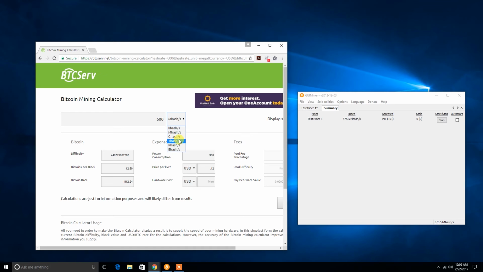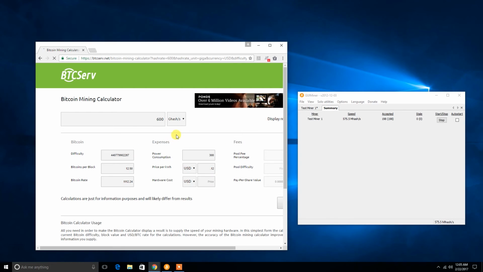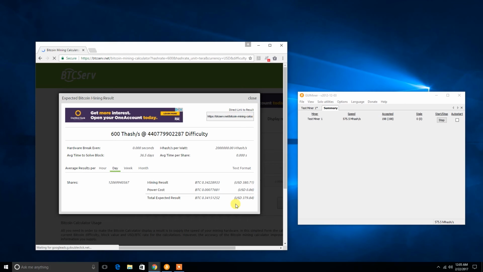Now let's push it up to 600 gigahashes per second, and it looks like we'll still lose money. Now let's see what pushing it up to terahashes does. Will this be enough? Looks like we'll make some money. In order to be profitable, you would need to be in the giga to terahash range. Would the investment in the machine be worth it for you? I guess in the long run it could, but I wouldn't count on it to pay rent next month.